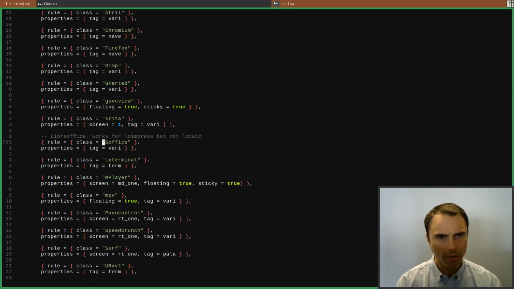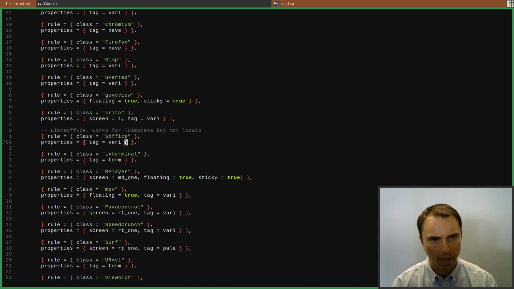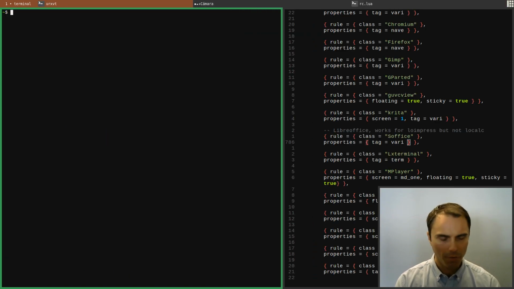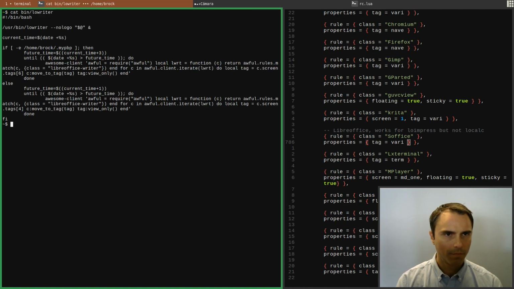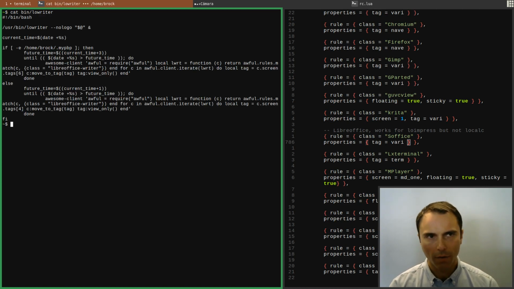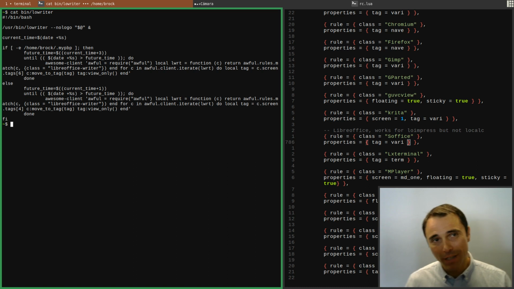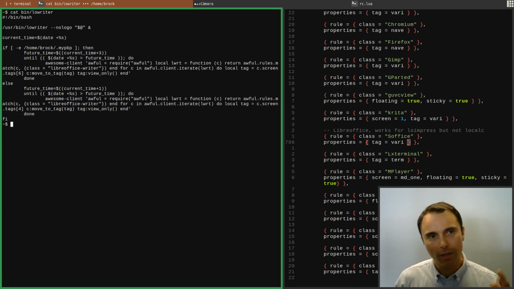LibreOffice. This ended up being the name of the class for it, even though I forgot how we got this. Someone help me, because I had a mess with LibreOffice. I had to do something really weird. It's ridiculous what I had to do to get LibreOffice Writer and LibreOffice Calc to work.